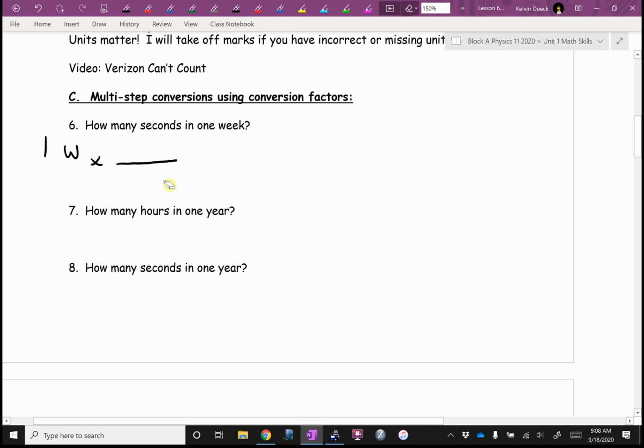So I want it to go in this conversion fraction on. And what did you say that you know? Days on the top. How many days is how many weeks? So you could either write 7 and 1. If you were silly, you could write 14 and 2 or 21 and 3, but I just used the simplest conversion factor. The nice thing is you've all memorized that because you've grown up.